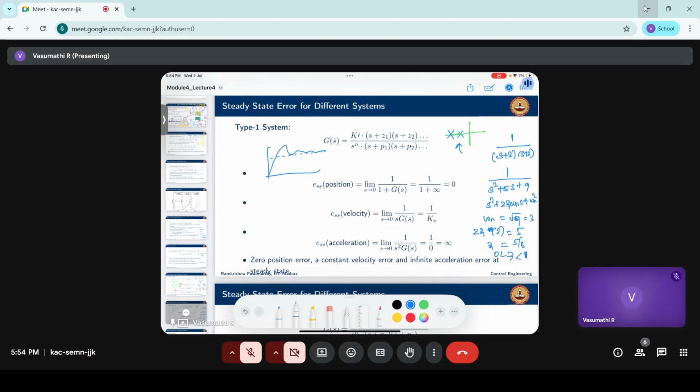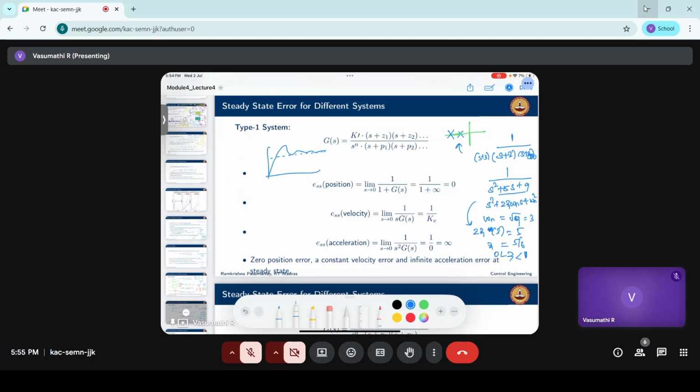When you add another pole here, or when you change the pole location, for example, instead of this 3, I give 15 or 100, this is going to drag this term. Ultimately it is going to affect your zeta value and omega n value. Omega n tells at what frequency the system is going to oscillate. Zeta tells you the nature of the behavior the system is going to give you. So when you mismatch these two factors, it may affect the output system behavior.